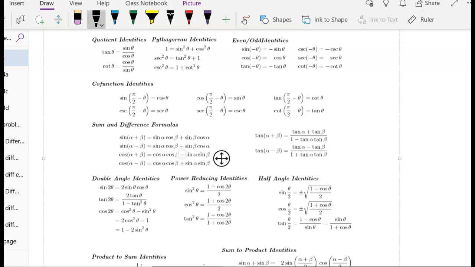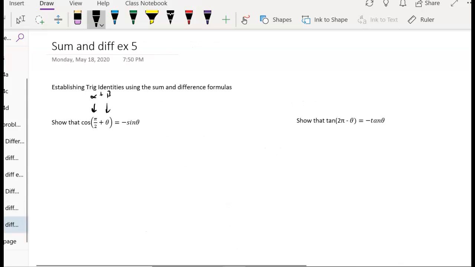Cosine, cosine, and then minus the sine, sine. So the formula we're going to use here is that the cosine of pi over 2 times the cosine of theta minus the sine of pi over 2 times the sine of theta for the left side. And we're going to see what that reduces down to.